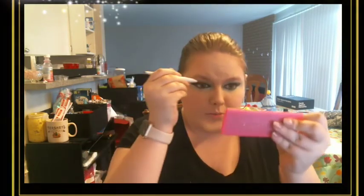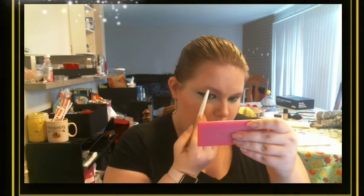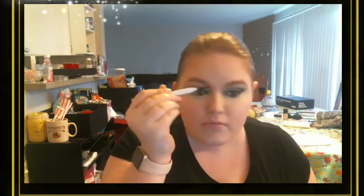Go ahead, pop my brows on. Make this look a little bit more put together. I'm going with a bit of a bolder brow today because I feel like this look needs it. Fold, not drop on. There we go.